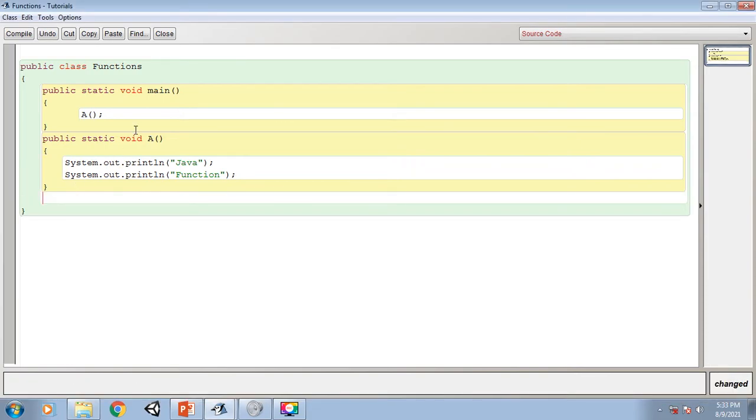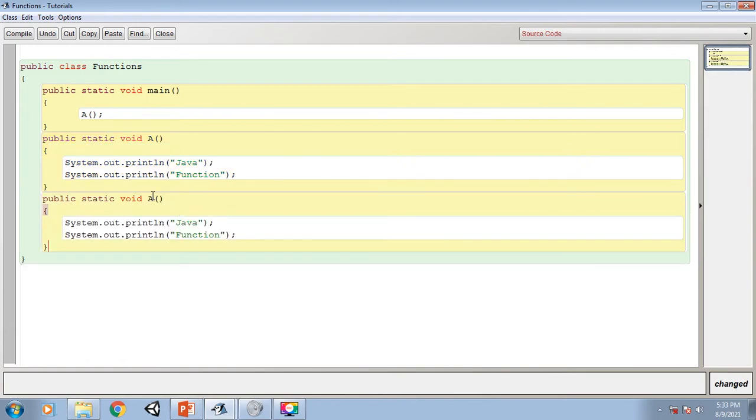So what we wrote here is a non-parameterized function. So let's make another function, a parameterized function, and give it a name, say add. And inside these brackets we can declare some variables. So let's declare three integer variables, a, and then b, and then c.